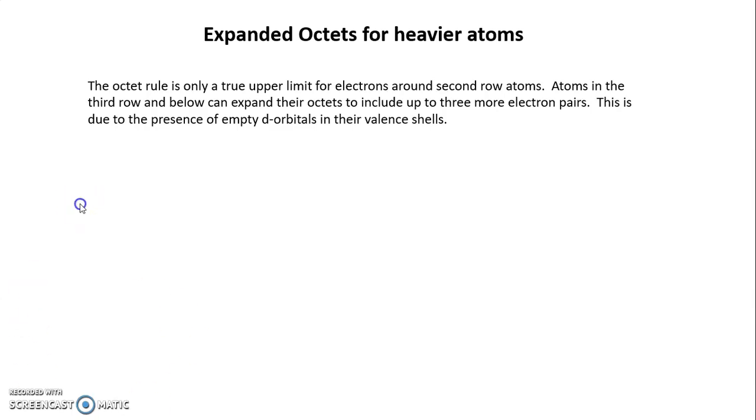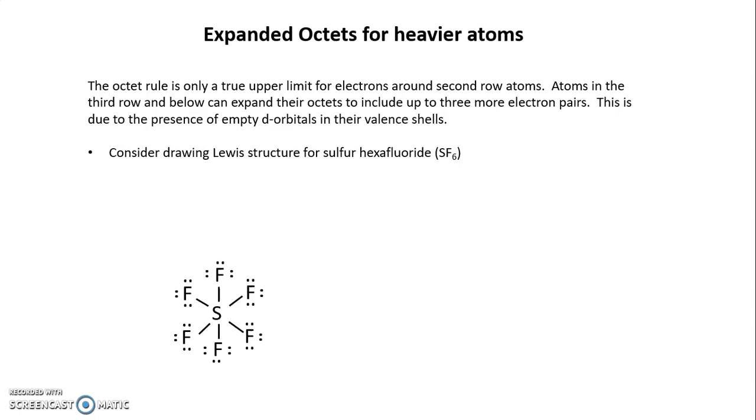We can imagine drawing the Lewis structure for sulfur hexafluoride. Okay, well right away we're like, okay, this is going to be different. Sulfur is clearly the least electronegative element because everything's less electronegative than fluorine, so we're going to put sulfur in the center. And then what are you going to do other than connect each fluorine to it with a single bond? Fluorine only has 1 open valence, right?